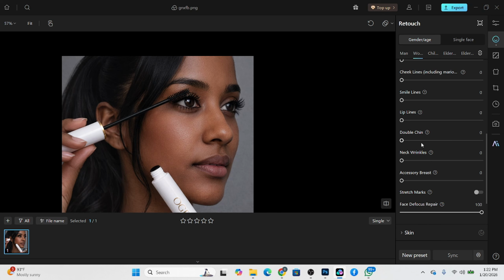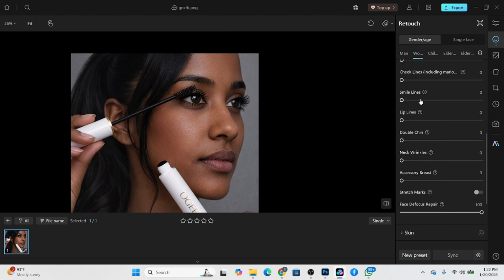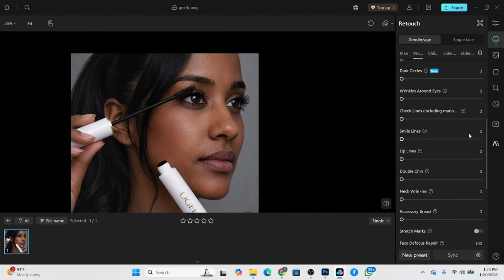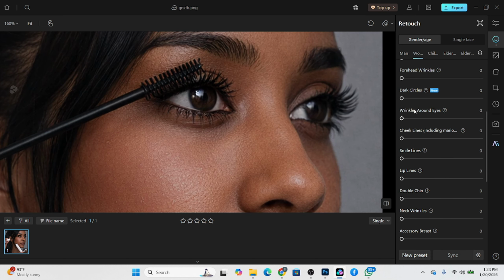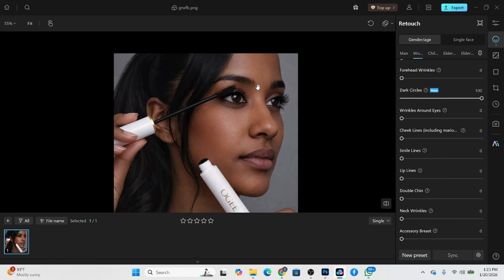I don't have a double chin. She's not having a very rough lip line. It's beautiful. She doesn't have a smile line, which I want to take away, nor a cheek line, which I want to take away. Then the wrinkles around the eye, I love it the way it is, and I love the dark circle. But in case you want to remove your eye bag, you can come over here in the dark circle and just increase it, and it's going to minimize it for you.